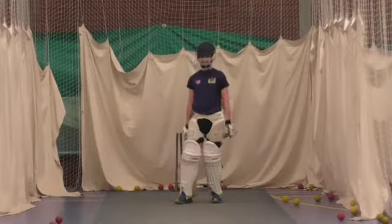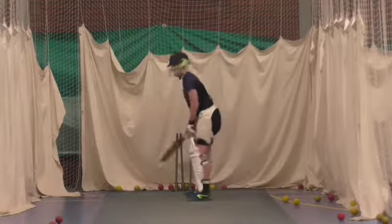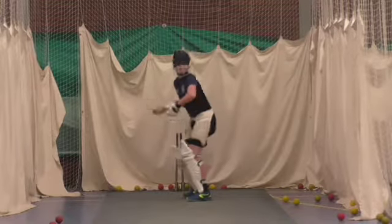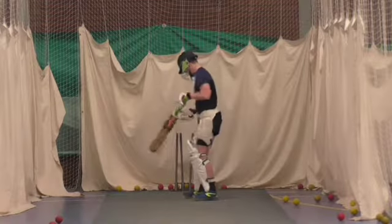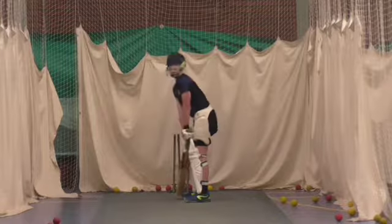Try and hit it through mid on, James. Show me an on drive. Straight back shot. Show me an on drive. Yeah. All right, let's go. Come on, then. All right, keep your balance. All right, take your stance again. Take your stance. Head up. Mind level.